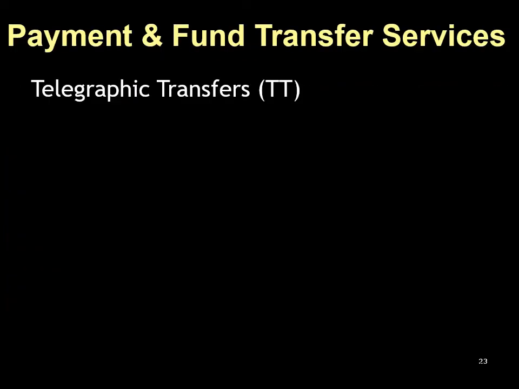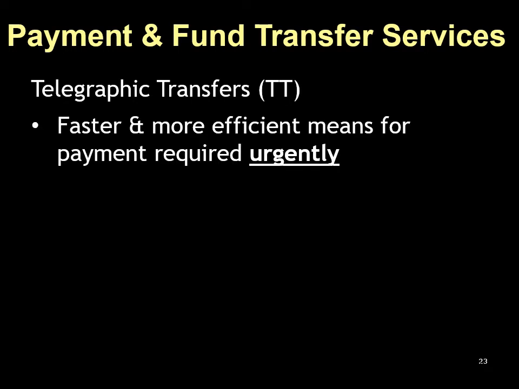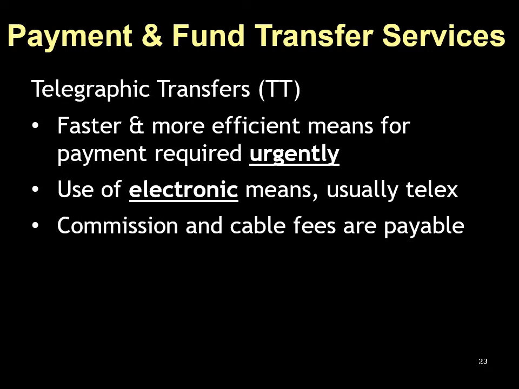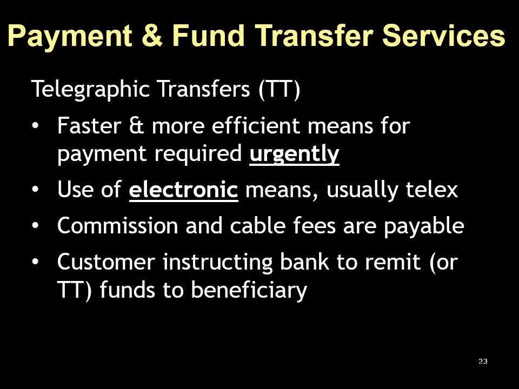Next, we look at telegraphic transfer, or in short, we call it TT. Basically, it's a much faster and more efficient means for payment required urgently. It uses electronic means, usually telex. Commission and cable fees are payable. Customer usually instructs the bank to remit or TT the fund to the beneficiary. And application for TT.